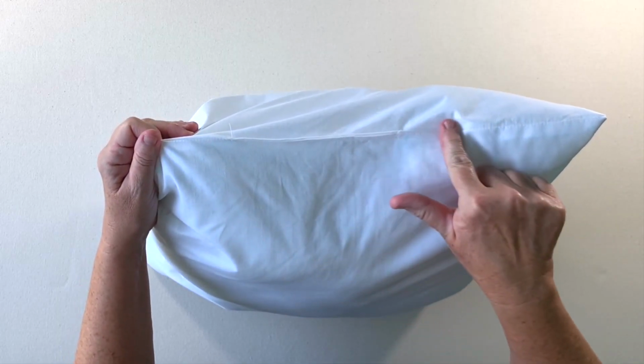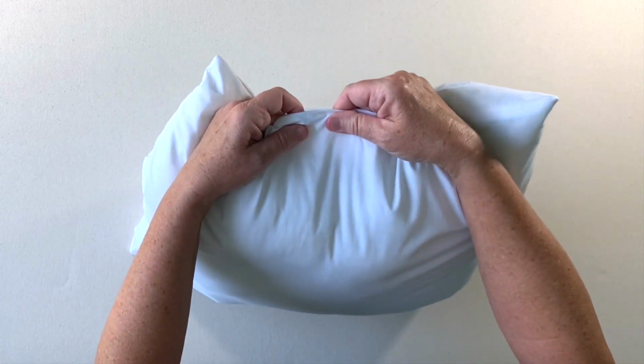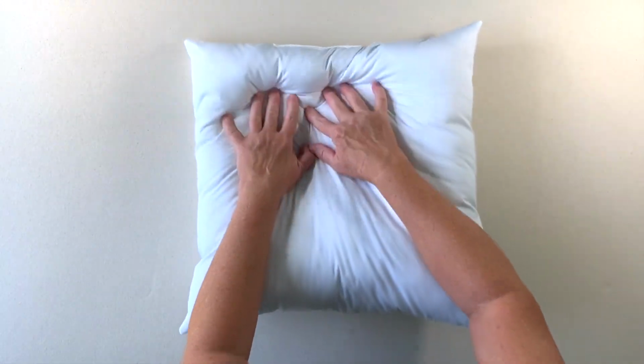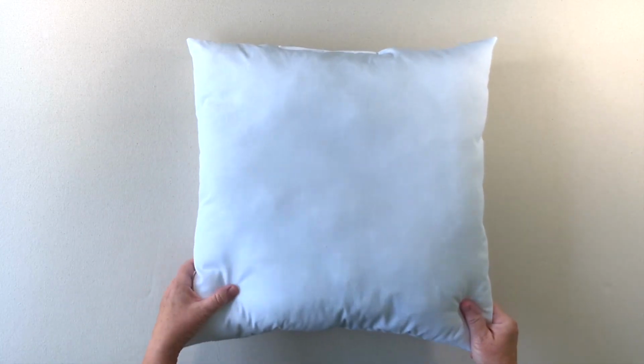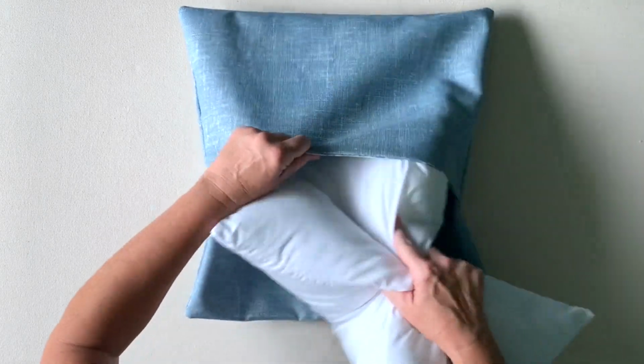Now that we've sewn our opening closed, we need to make the polyfill fill this area again. So to do that, I just push the polyfill around until it's nice and smooth and fills up that area. Now your pillow form is done, and you can insert it into your pillow cover.